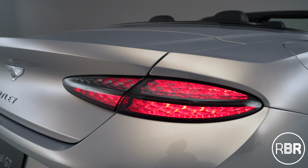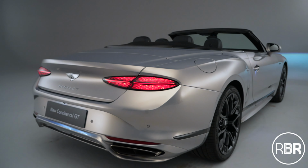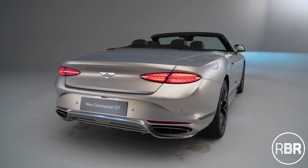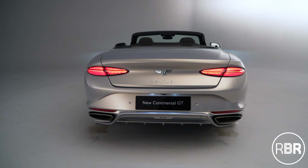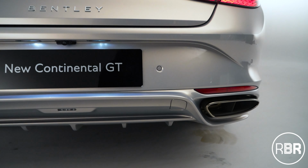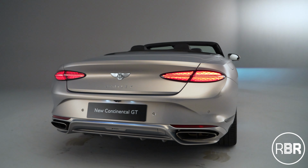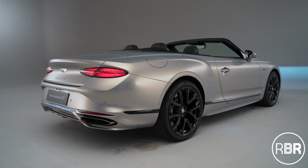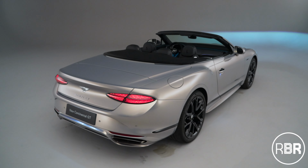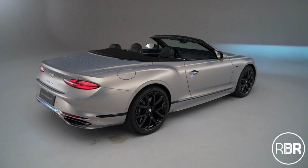Then we have the rear, and check out these amazing new lights. Inspired by lava, they say, and I'm not one to disagree. Those look really good. Again, I think quite inspired by our recent special editions. Really nice and slim, and I think they accentuate the width of the rear, which is nice. We've got a new lower diffuser here. I'll show you what this V8 sounds like in a minute, so do wait for that because we love V8s at RBR, don't we? But yeah, that's a good looking rear end. You still have that really strong shoulder, as we said, and the slimmer lights only help that. The cool thing about the GTC, of course, is that you get to see that lovely interior at the same time as well. So that is all around a really good looking car.